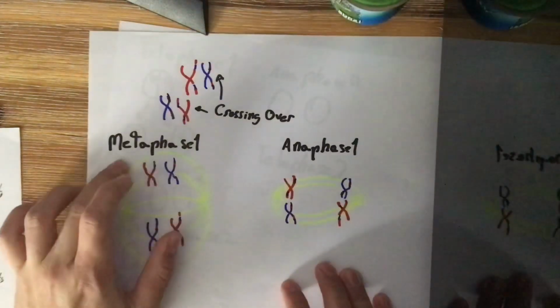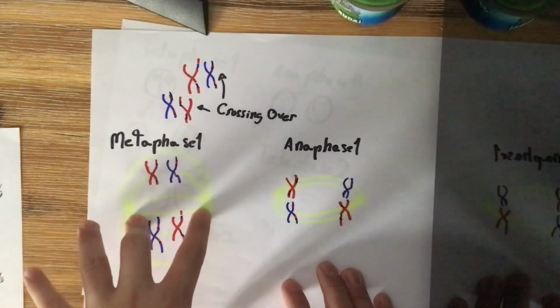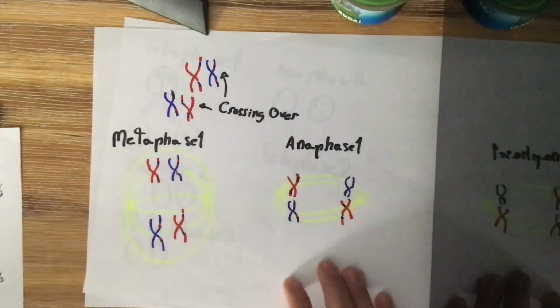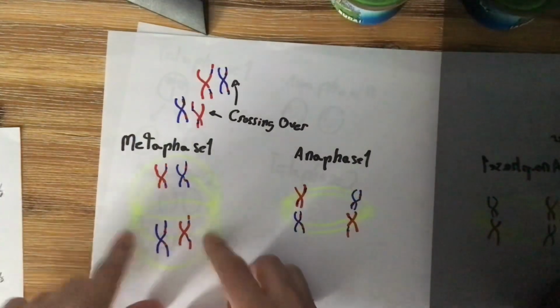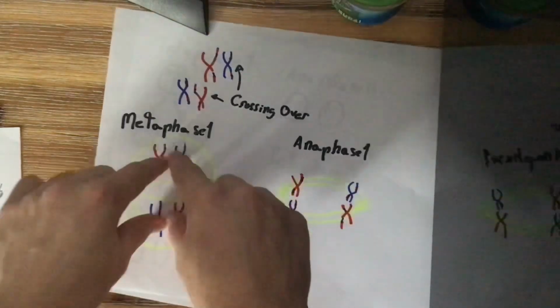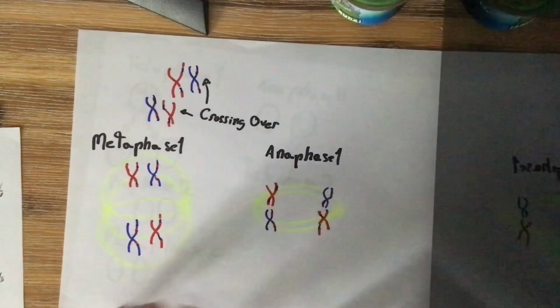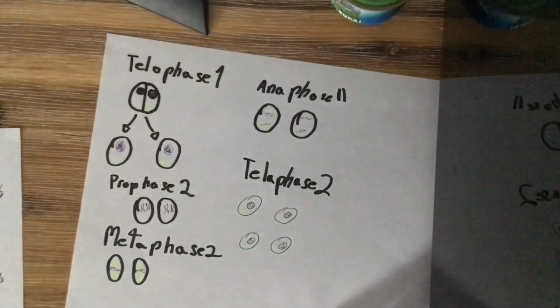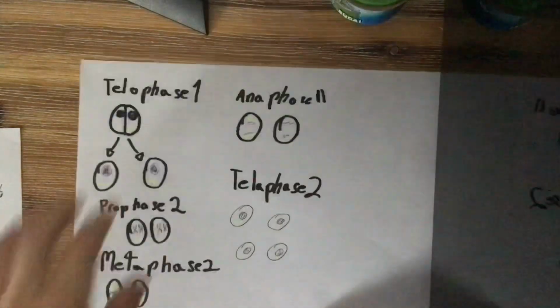So now we go to metaphase 1. On metaphase 1, you see that the centrioles are pulling them apart, and the stuff that pulls them apart, you see these little lines right here, they call them microtubules. The microtubules are going to pull them apart. So two on each side, you see right here on anaphase, we already pulled them apart. And now we go to the next phase, right here, telophase 1. On telophase 1, you see they're already pulling apart.